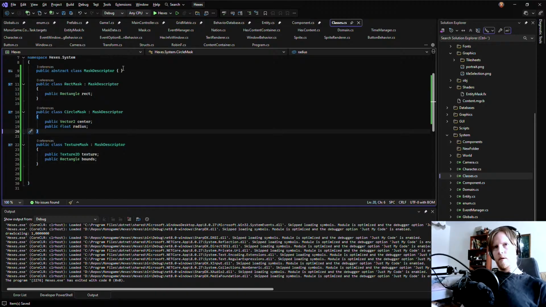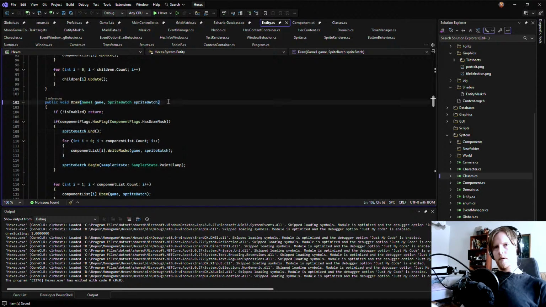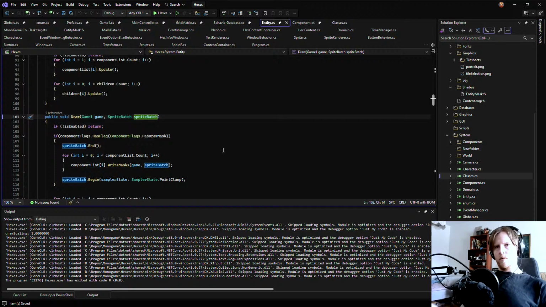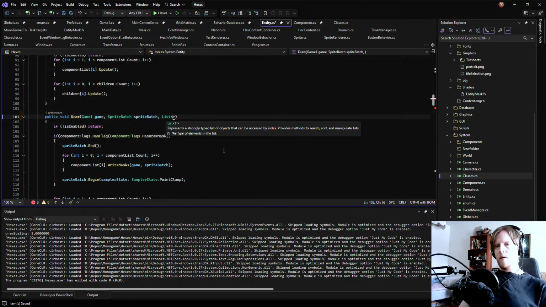Something like that. And then in entity, in draw, we'll pass in a list of mask descriptor.